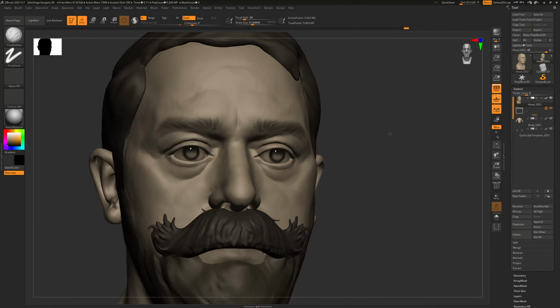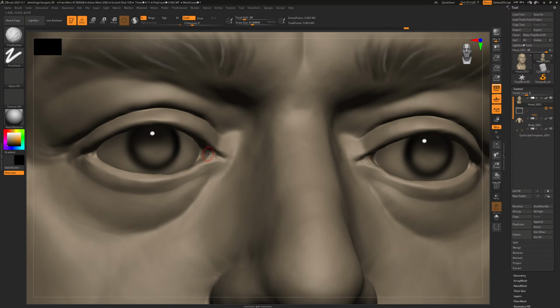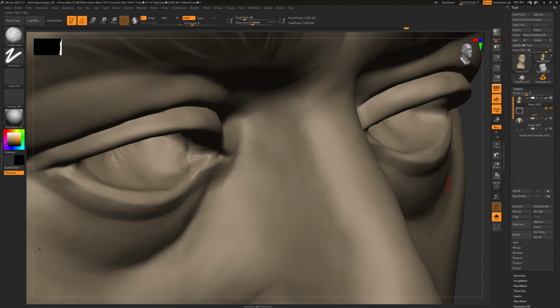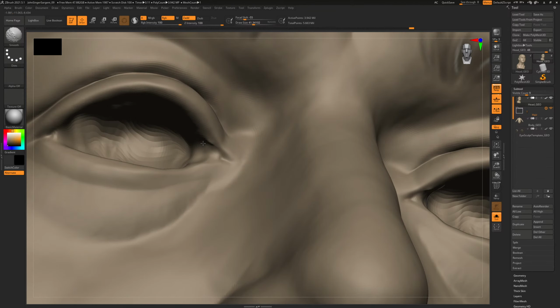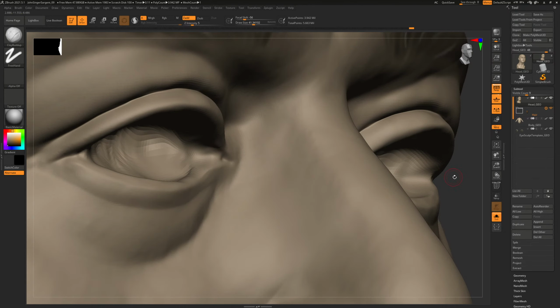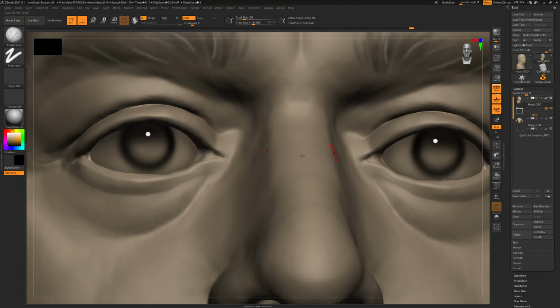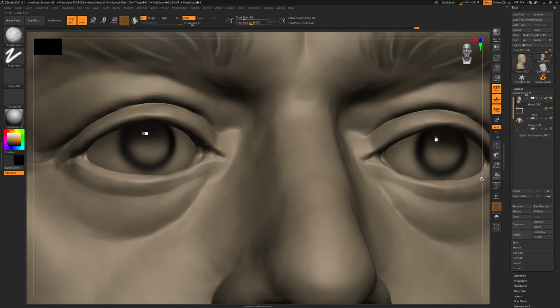I just need to search up the anatomy of the caruncle, honestly. That'll do as a temp.